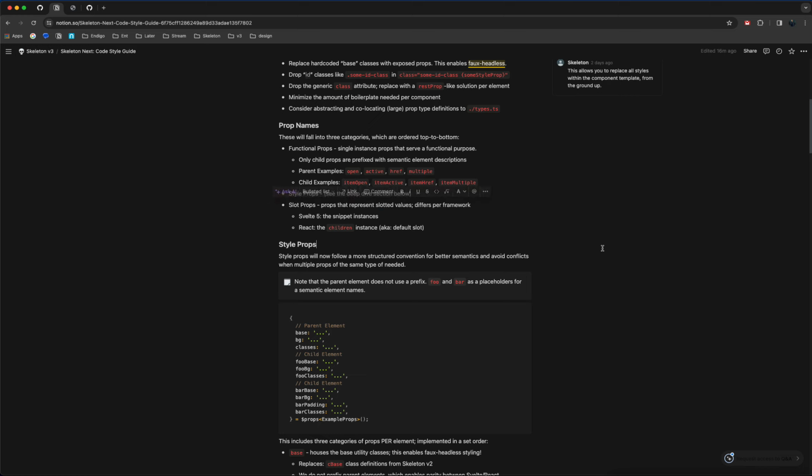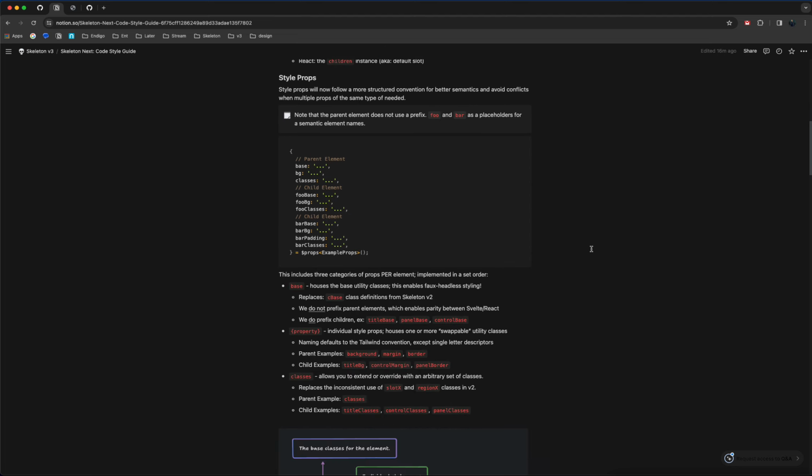The final addition is slot props. With Svelte 5, they're providing a new feature called snippets. Snippets conceptually replace what slots or named slots did for Svelte 4, and so they now work, at least within the way you're authoring the components, more like a prop, and that's a little bit familiar for anybody that comes from the React world. They'll understand this concept of children. So three different categories or flavors of props.